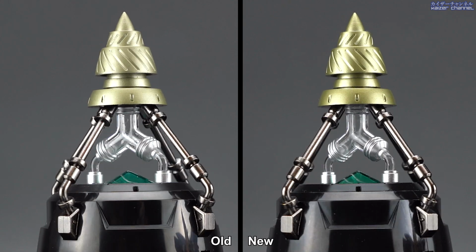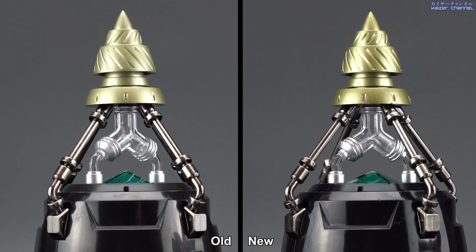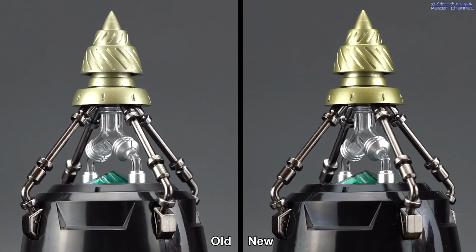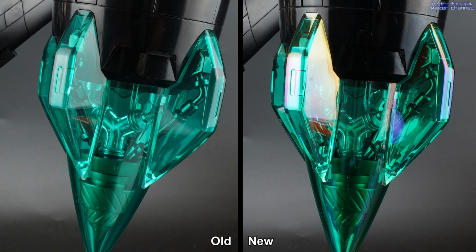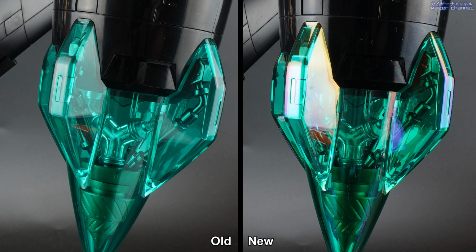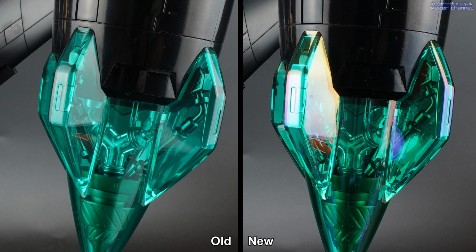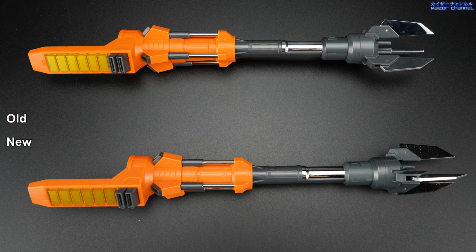Moving on to the inner details of the engines, again it's relatively the same except if you notice the gold and silver coloring on the new one is slightly brighter than the old one. But other than that, it looks the same to me. As for the green effects, on the old one it's just a transparent green clear parts that doesn't have any gradients to it, but the new one has this semi-reflective gradient color to it which looks very nice. As for the Gatling driver, both of them look exactly the same, so there's no difference that I can tell.